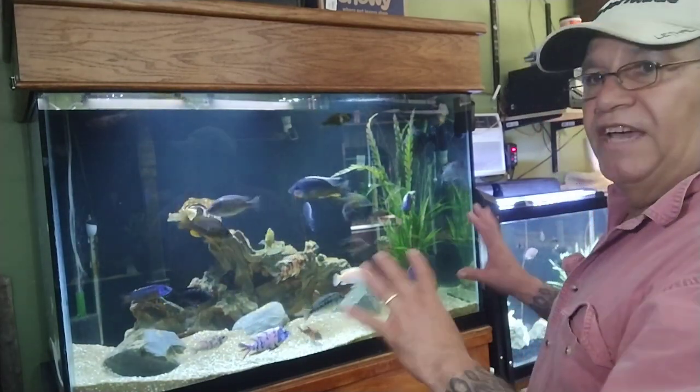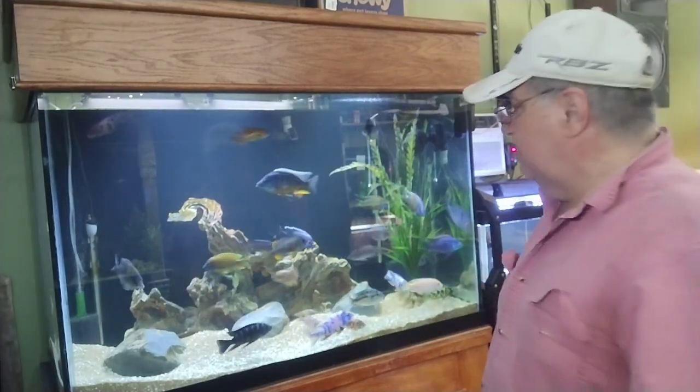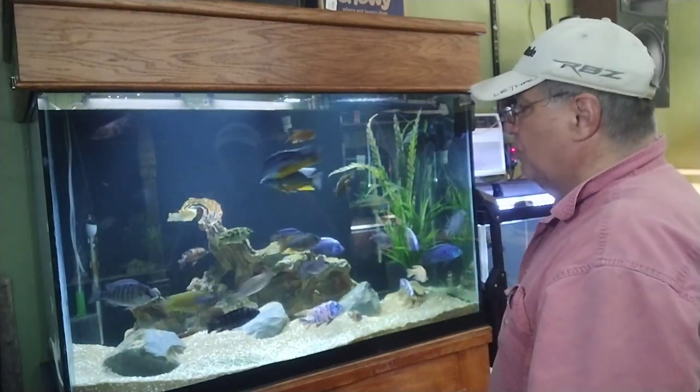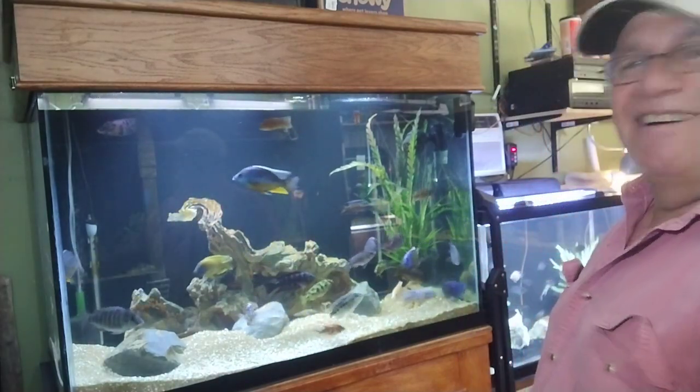It's really a reef tank, but I'm probably going to use it for the haps and the peacocks. That way they have a lot more swimming area, and I can probably buy more fish to put in it. All right, let's move on to the larger tanks.